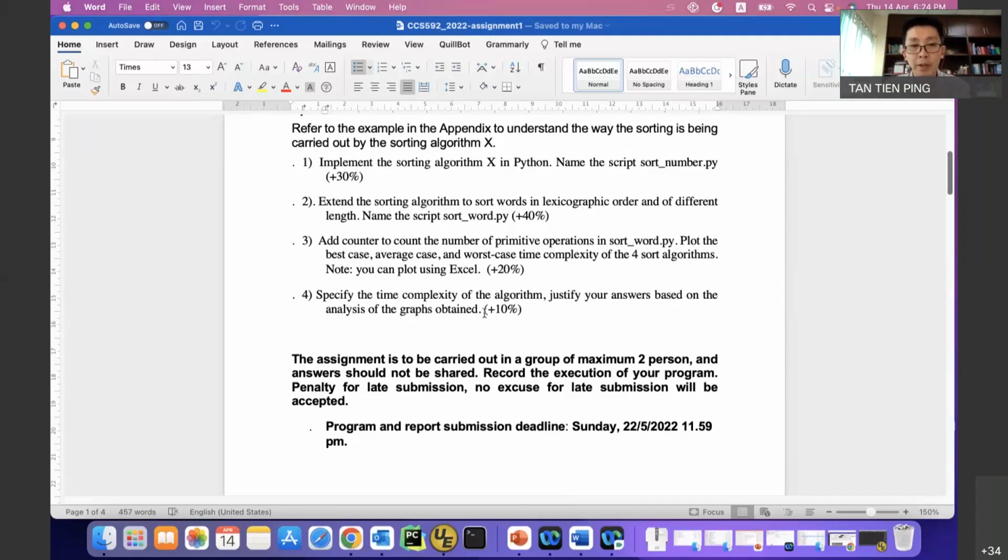You can plot the graph using Excel, no need to use programs. But if you want, you can also use the Python matplotlib library, which should be quite easy too. Anyway, if you want to use Excel, also fine, no problem, no additional marks.